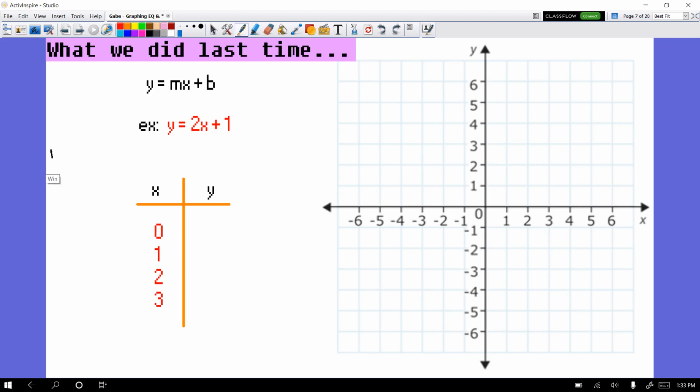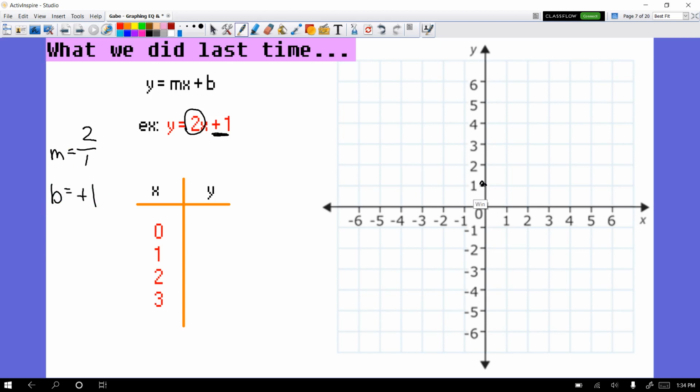So all I asked you to do was identify M and B. We know that M is 2, and I'm always asking you, okay, so what goes underneath every whole number? And you always say 1, rise over run. And then we had our B, which is plus 1. The whole purpose of what we did last week was, do you understand rise over run after I modeled it for you? And do you know where to begin your rise over run? It'll always start at your y-intercept, which is B.